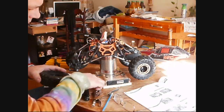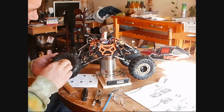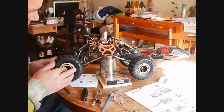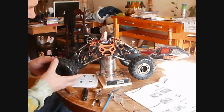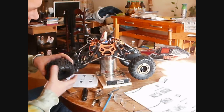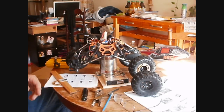These are true bead locks, which is nice, and these are pretty heavy, so that helps get some weight down on your wheel. This will hold the tires to the rim so there will be no slippage at all. Very nice setup. Seems like a nice pliable tire. Foam seems pretty good. So let me get that back together and I'll show you what this thing looks like.